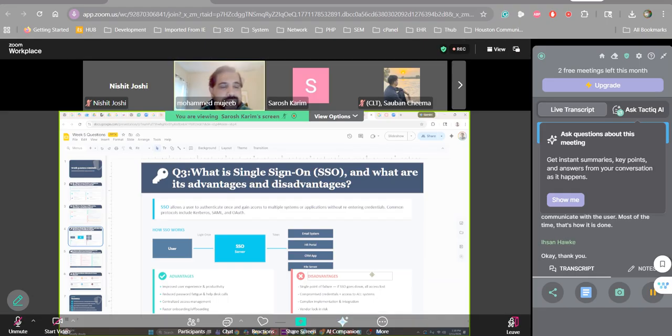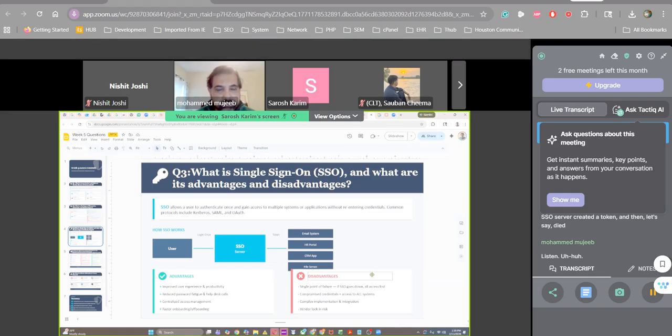So even if the SSO server created a token and then, let's say, it died for some reason, as long as that token is decryptable by the public keys, that token is good. Definitely. And there is a time period for the token too. It expires after, I don't know, every company has a different setting. One hour, a few hours, whatever it is. I saw it once, it has a TTL field, a time to live period.